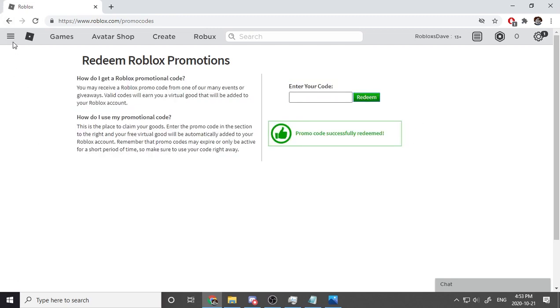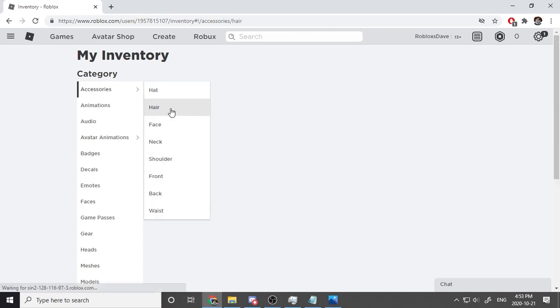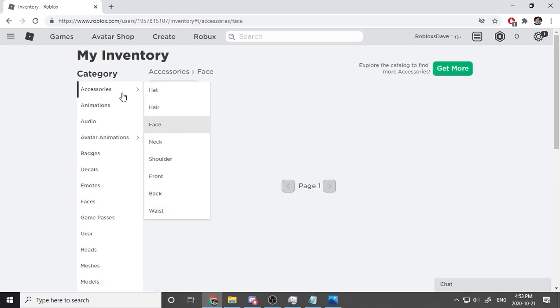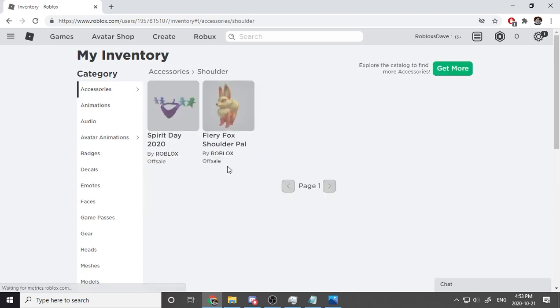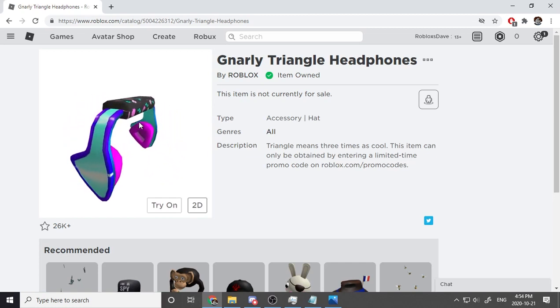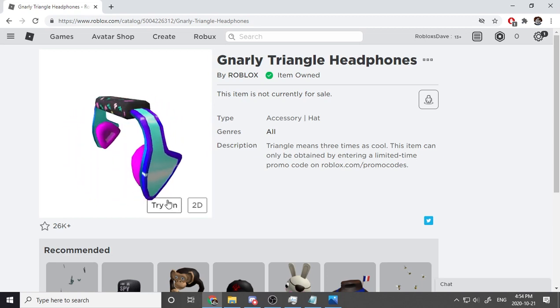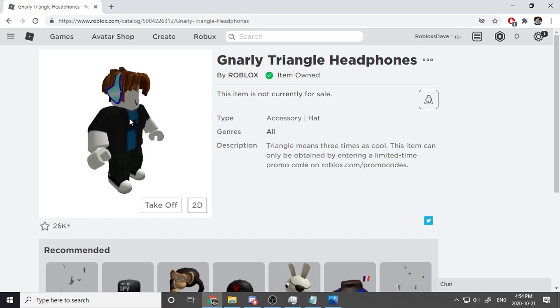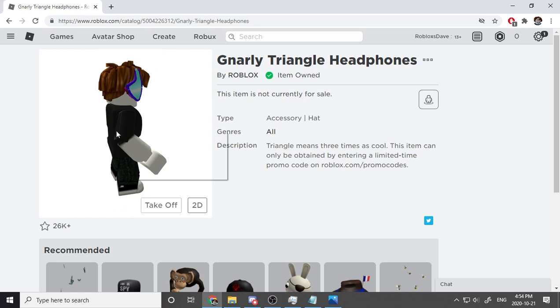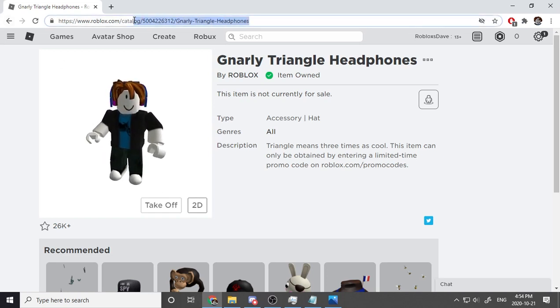Okay, let's see what we got in our inventory. You'd think it's headphones, right? It's not hair, not a face, not neck, not shoulder — what? It popped up: Gnarly Triangle! These are the headphones — they look like Beats by Dre. These probably cost hundreds of dollars in real life. My guy looks crazy cool — those headphones are so sick! This one's my favorite now.